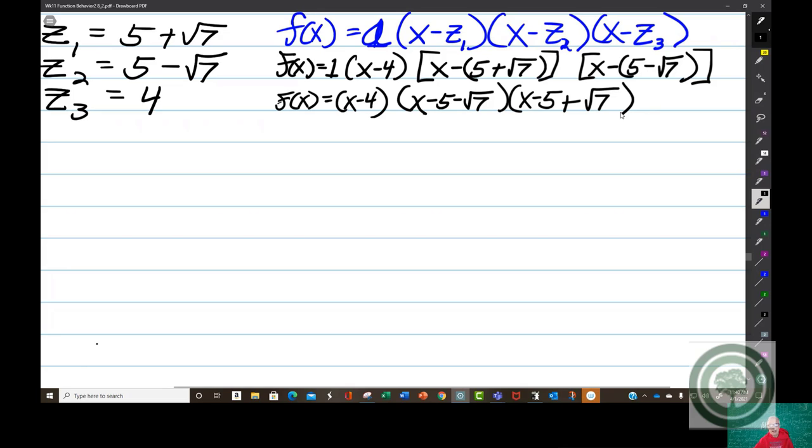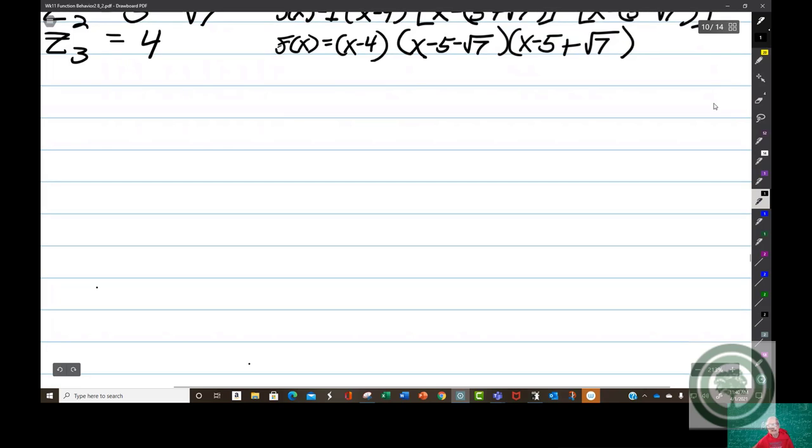Okay. Now, there is a special way to do this that makes life a lot easier on you and on me. F of x equals x minus 4. I put x minus 4 in front because it's just going to be repeated a good deal. It's not going to do anything for a while. Now, I want you to notice something. And in fact, this is what I'm going to do. I'm going to go back to brackets.